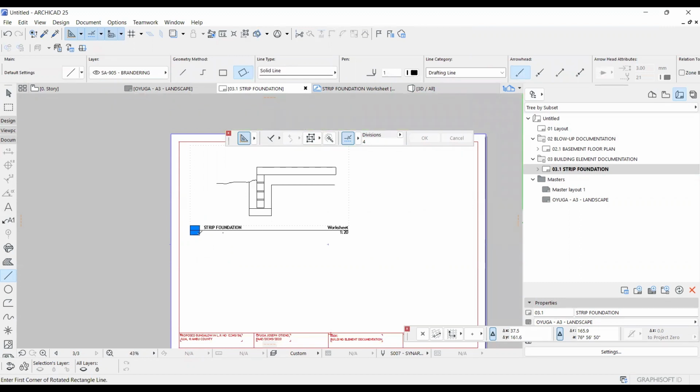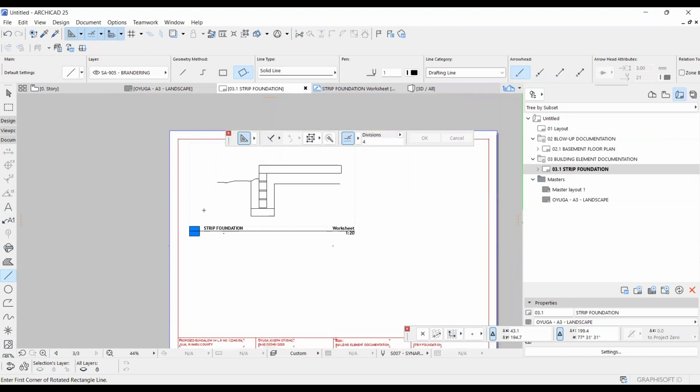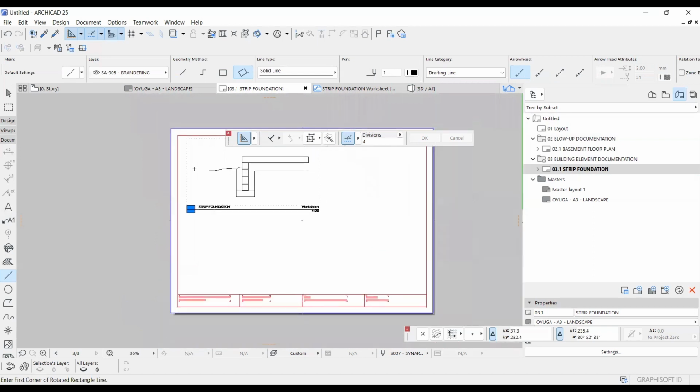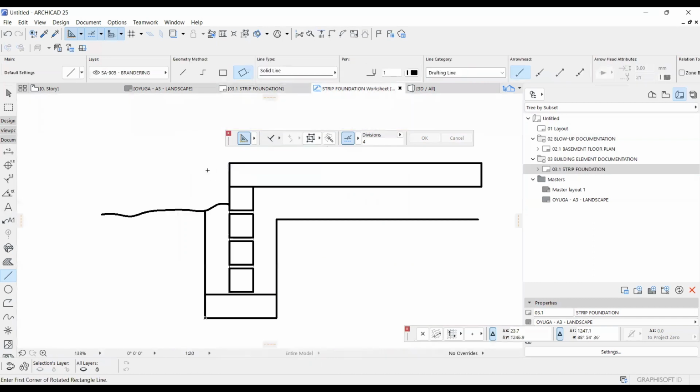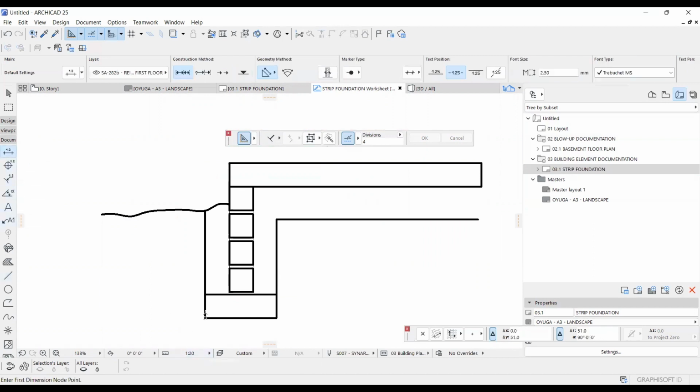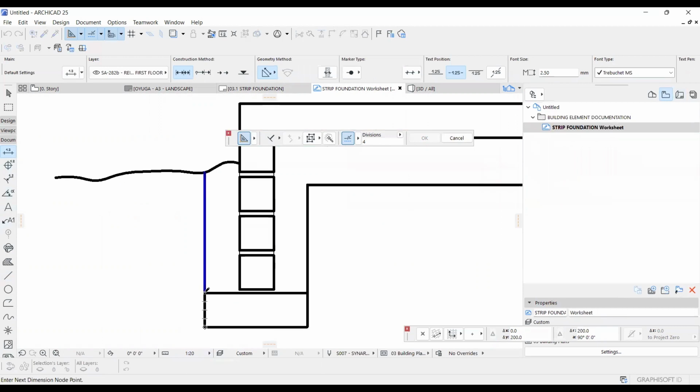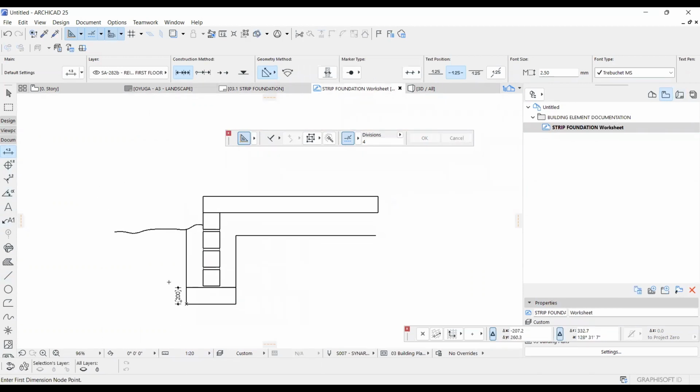Are you communicating? Maybe along the way I've realized that I have an A3 and I was asked for this and I feel the sheet is so empty. There might be need for me to do it in scale 1 to 10. Okay, so I will not come and magnify it, but rather I will go to my source. Altogether, I will change the scale. Allow me to even dimension first before we change the scale, so that you see the effect. In fact, allow me to put that dimension.